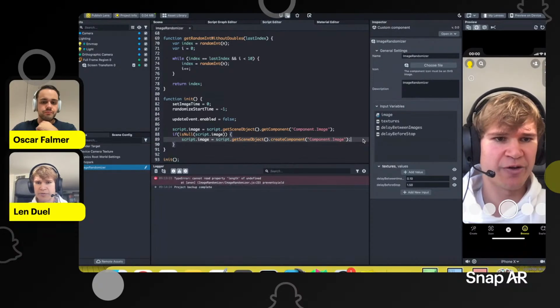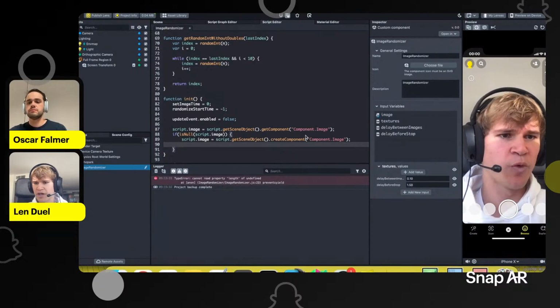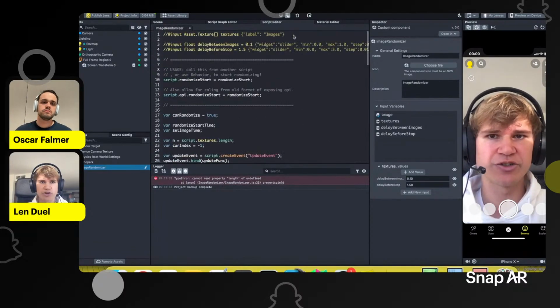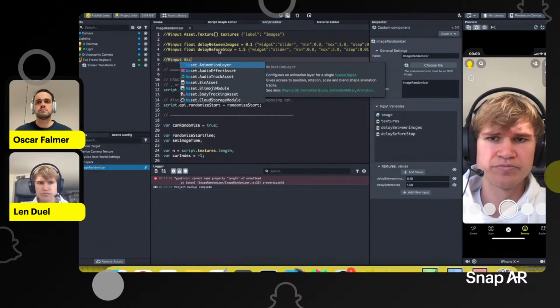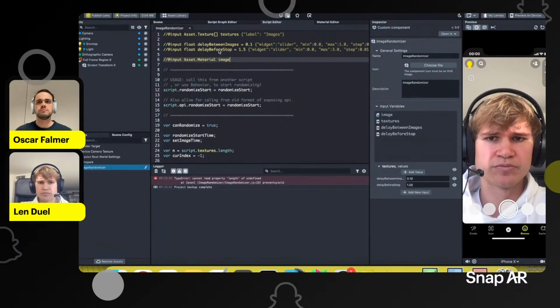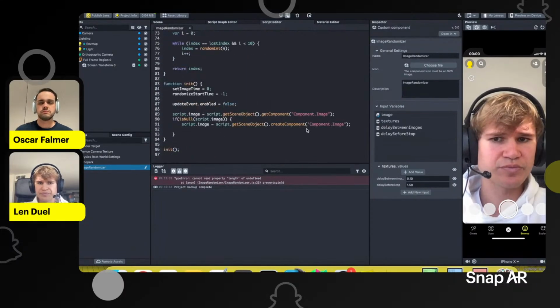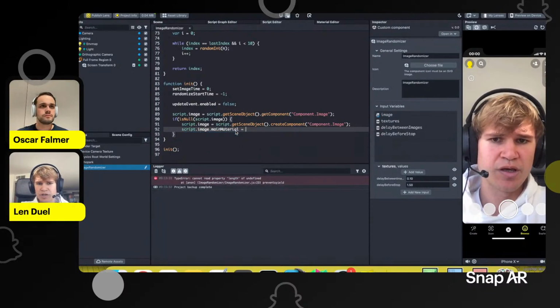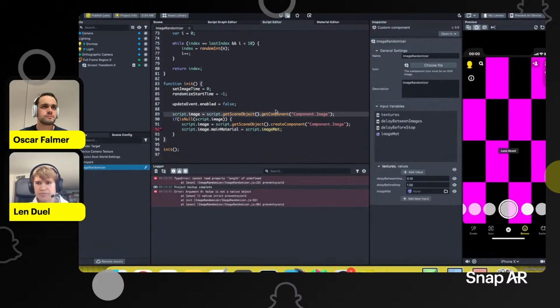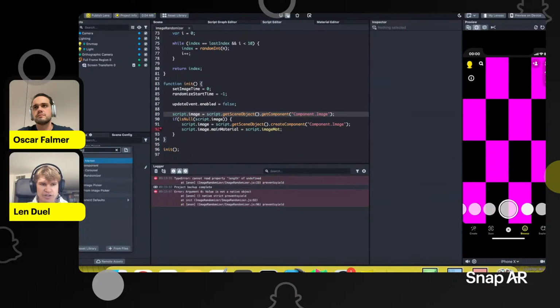Now, some of you may know whenever you create a visual at runtime, it won't have its material. So we're going to need to set that material onto it. So we'll take an input of the material, and we'll assign it. All right, so now we have an image with no material because I haven't set it yet. So we'll get the default image material.